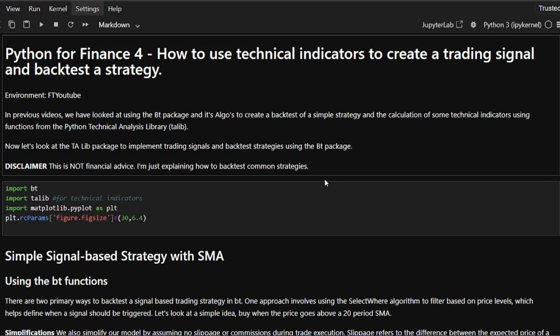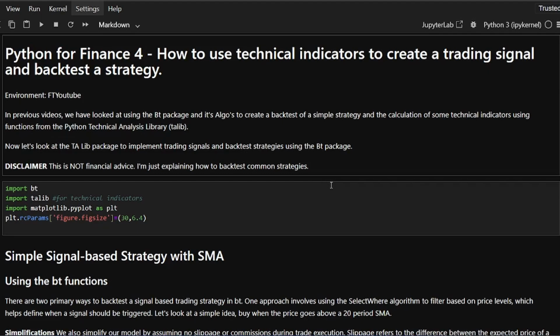We created a simple backtest of a simple strategy of buy and hold for a week. And we also looked at using the TA library, the technical analysis library, to get values for a few technical indicators, and looked at the format that's used.